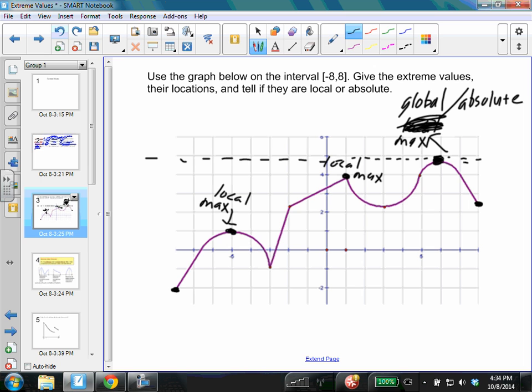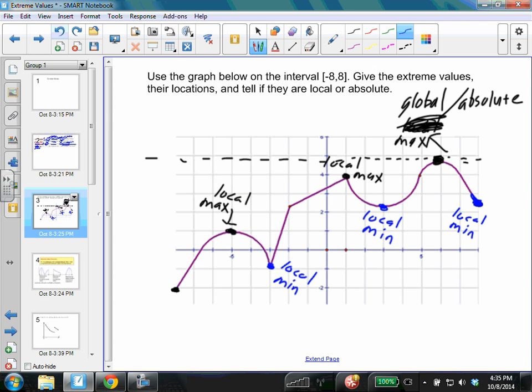Okay? And then if we look for minimums, right? If we come around looking for minimums, well, this spot right here is a local min. It's smaller than all of the other spots around it. And then this would also be a local min, right? It's smaller than everything that's around it. This endpoint would be a local min. It only goes one way from there, but it's still smaller than all the things that are right next to it, right? Out there on the edge, it hits a definite smallest point, so it's a local minimum out here on this endpoint.